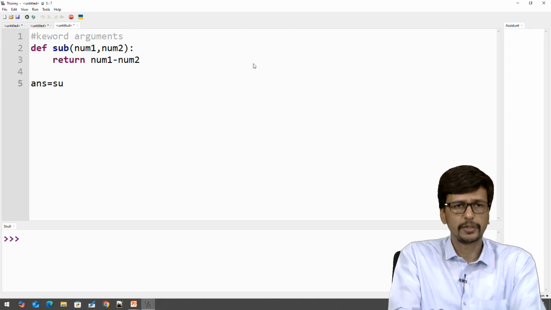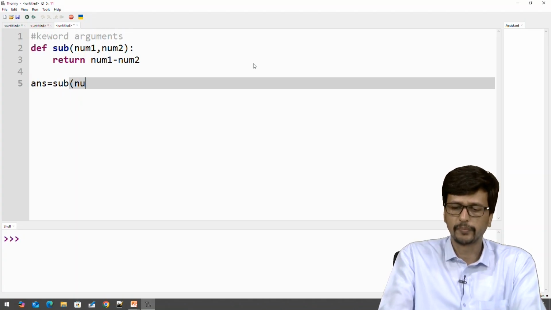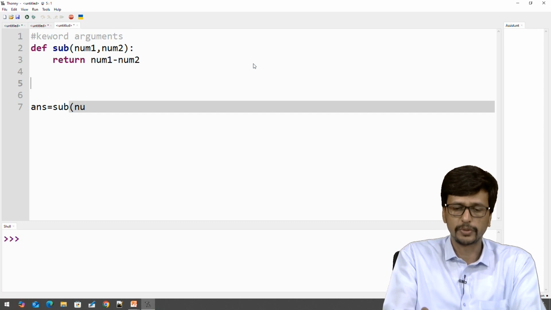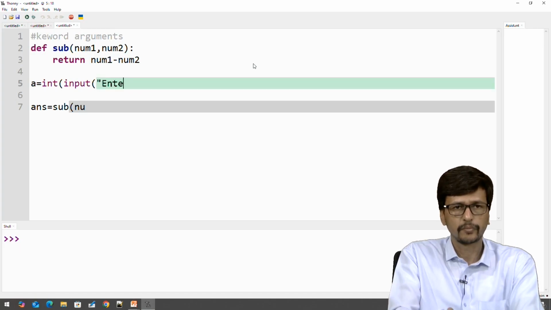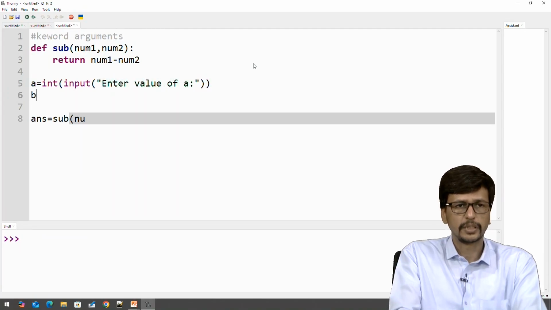Here we are calling that function with number 1, but before that we are taking two values from the user, for example a, enter value of a, then after that b.